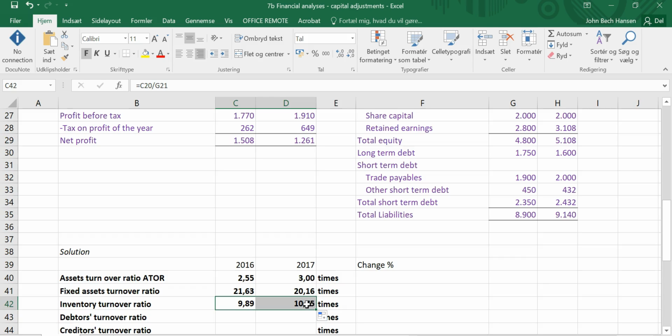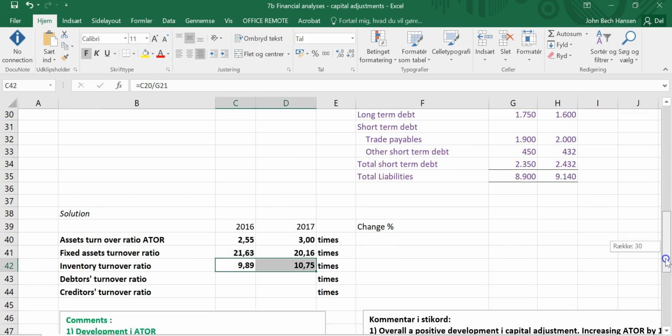So that means that our goods on average will be, well, we say 360 days for a year, 360 days approximately, right? And 10 times. So it means it's on stock 36 days. Now, is that a long time or is it a short time? Do we want our stock of goods being sold to be on our stock for 36 days? Well, it depends on the business you are in.